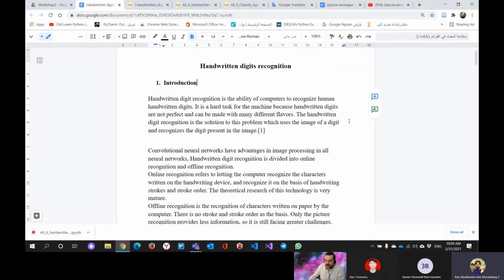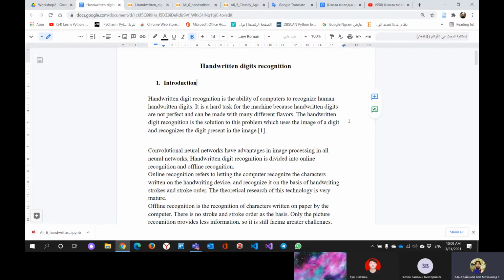Yes. Today, we talk about handwriting digit recognition. First of all, introduction. Handwriting digit recognition is the ability of computers to recognize human writing digits.